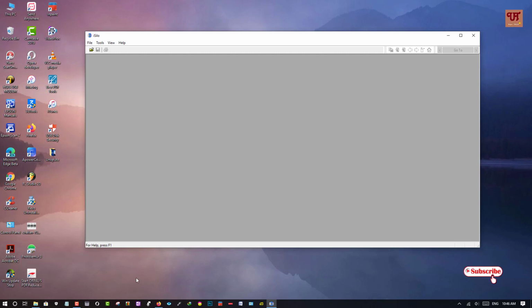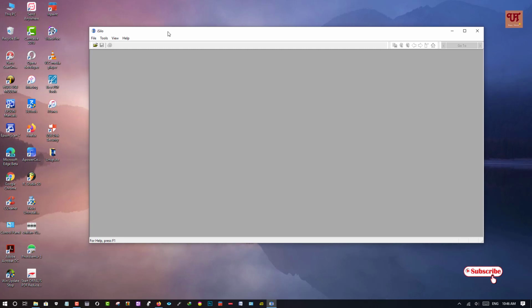Nowadays the PDB files are very rare, but if you have some files or documents which are very important for you and you are unable to view those files in your computers or in your mobile devices, then definitely you should try this application, which will let you view the PDB files very easily and comfortably.